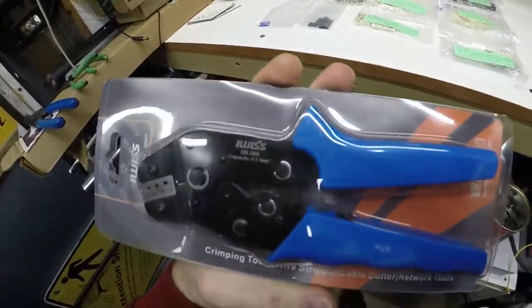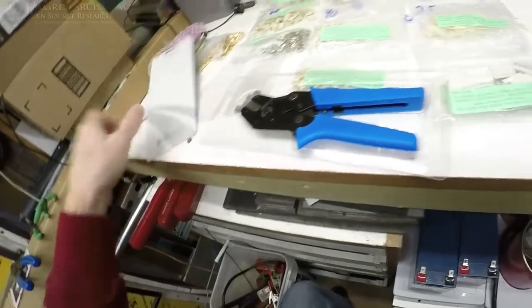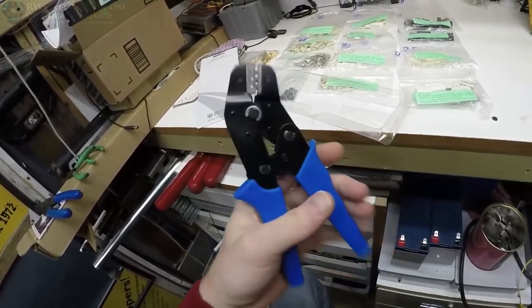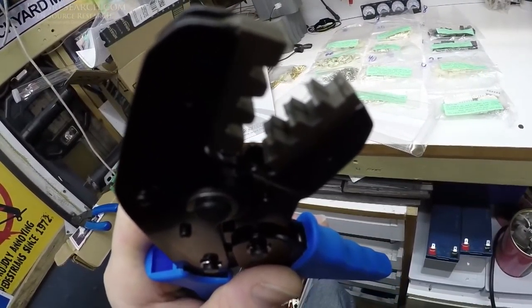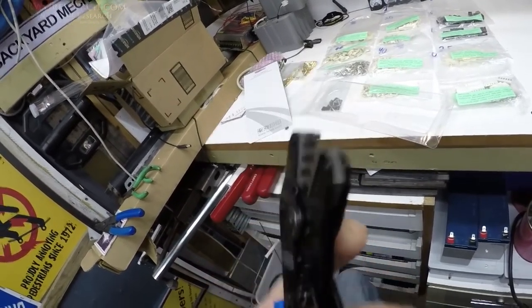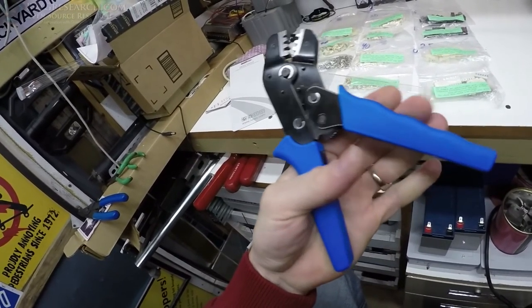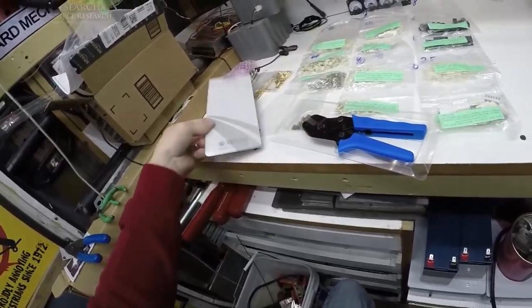I was going to show you my crimps. These are my crimp connectors that I got. They work really well. I've already crimped the wires on for the motors. Basically these are the locking type and they were around 20 something dollars. They latch shut which is really helpful. On the inside there are actually two different dies - one is a little bit thicker on one side and that's for crimping the wire versus crimping the shielding plus wire. And because it locks, you know you got it tight enough, which is a really helpful thing when you're going to be crimping a lot of these connectors.